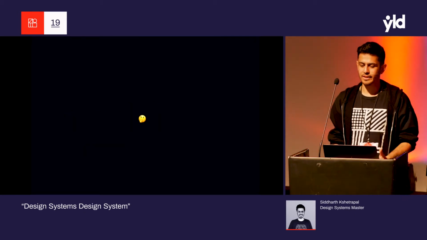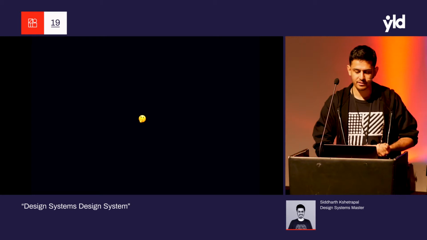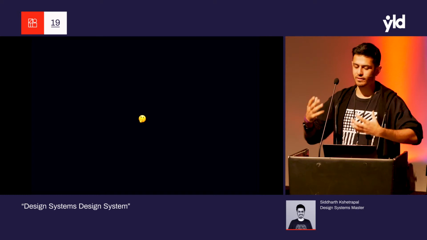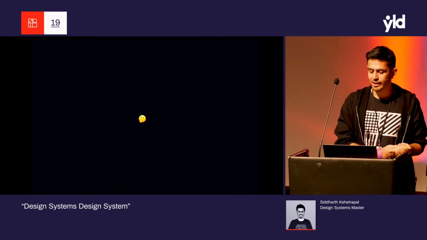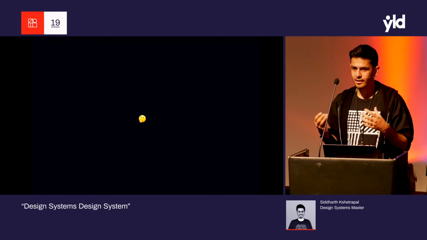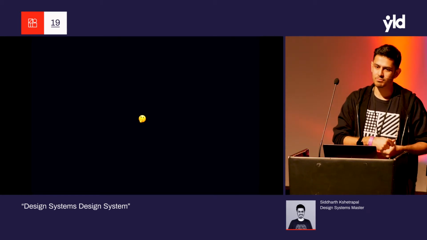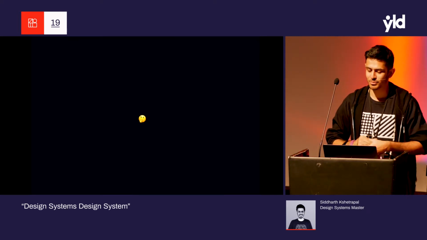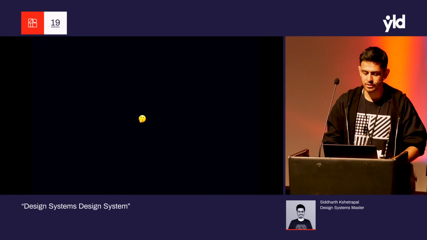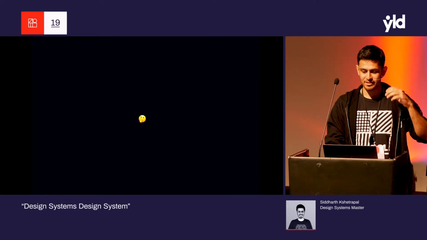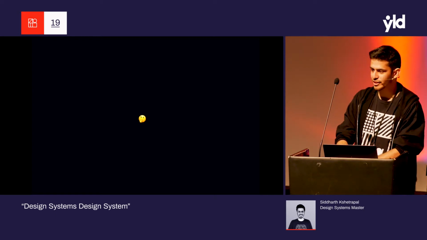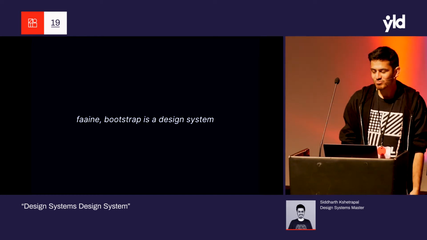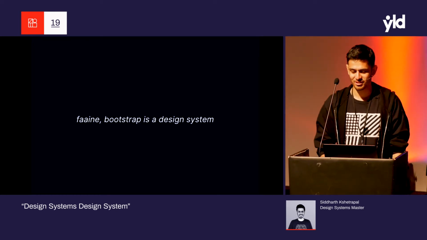And now you might already have some of this in your teams, right? If you're a designer and you consume a style guide, well, that's part of the design system, right? You don't need everything else for it to qualify as a design system. If you have a shared component library in React or something, there are design decisions already baked into it. When somebody imports a button or a page header, they're also importing all the design decisions that were built into the component. That's part of your design system. And the design system could mean different things for different companies, right? It's usually depending on how big your company is, what the culture is like, how the communication happens. So Bootstrap is a design system, yeah, sure, why not?